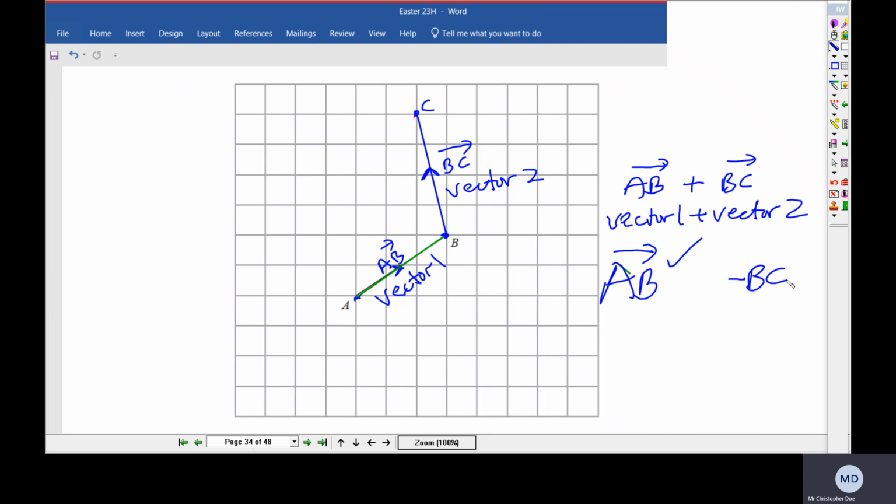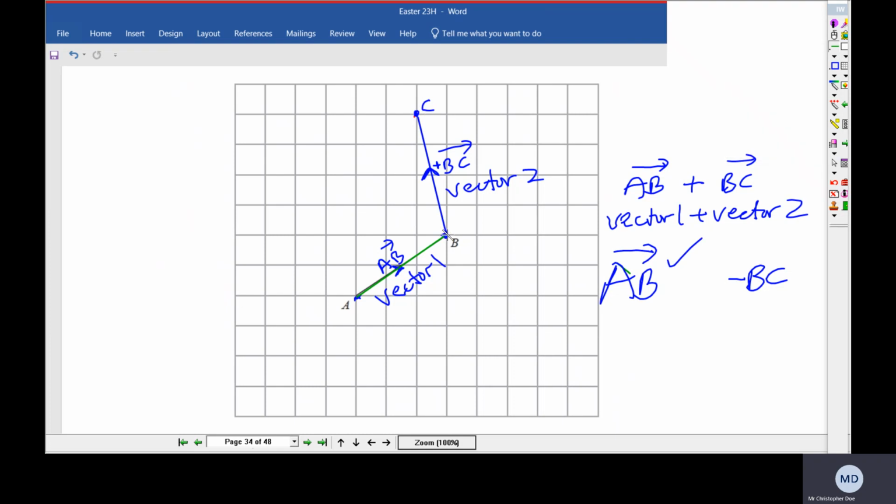What I really want to do now is draw minus BC. What does minus BC look like? Have a think, talk to the person next to you. That's plus BC going up there. You don't normally put the plus on it, but where would minus be? So I've got to here, I did plus BC. What does minus BC look like? We've mentioned it, but we called it minus A, not minus capital B, capital C. So what does a negative vector look like, Max? It's like the other way. The other way. So I've done AB, rather than going up here for BC, I'm going to do the opposite.